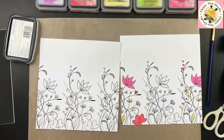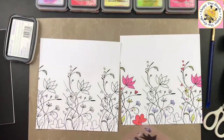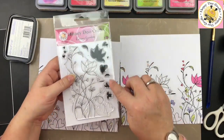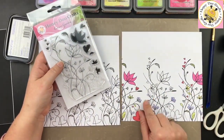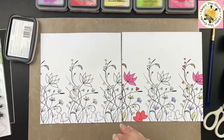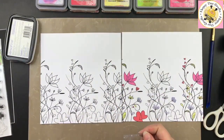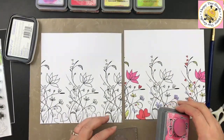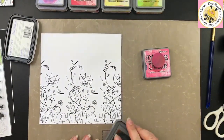So this stamp comes with, what have I done with it? There we go. So this stamp comes with all these little extra pieces. On the one that I'm making, I'm going to be painting it with the Distress Oxide. So I just wanted to show you how these little stamps work. So we're going to take the ink. A second. We're going to ink our stamp up.